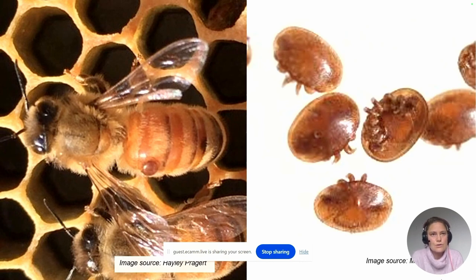Varroa is also spread a little bit further afield by beekeepers through packaged bees, nucs, moving whole hives, and queen bees. You can see in the picture here, I've included a picture of Varroa on the upper abdomen of a bee, up towards the thorax. It's actually pretty unusual to see a mite like this. Varroa mites are often missed by beekeepers because they spend most of their time stowed away in brood cells of the hive, or they'll conceal themselves and wedge themselves underneath the plates of the bee's abdomen.